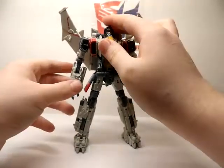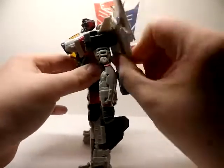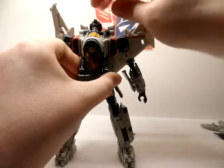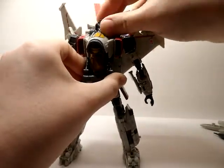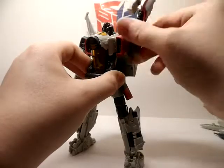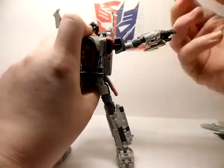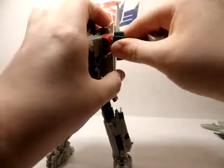Alright. Articulation-wise, the wings can fold back and forth. Head is on a ball joint. You can't get any side to side, but you do get a full rotation. You can look up that far, down that far. Arms, if you move the wings back, can go all the way around. Bends out at this joint. Then you've got a bicep swivel, which is actually really tight.